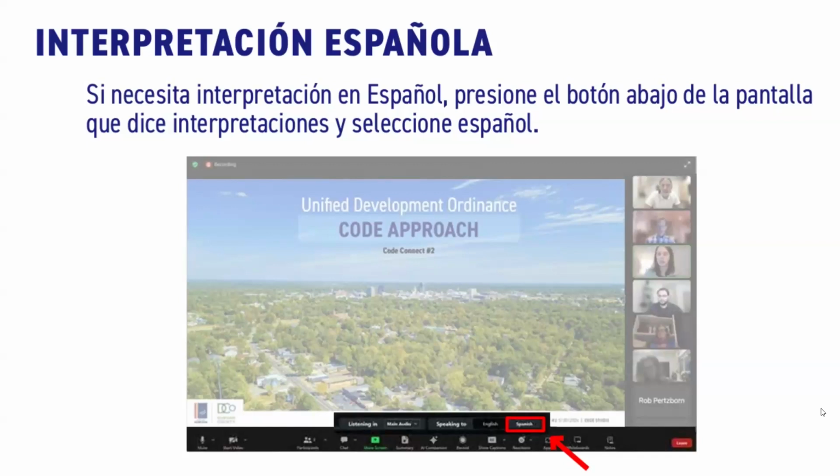And if you're using a smartphone, scroll all the way to the end of your menu at the bottom of the screen as well. Tap on the three dots, tap on language interpretation, then tap on English, and then tap on done. I would recommend you to do this if you're not bilingual. In case somebody speaks Spanish, you will be able to hear a live translation of what they say.